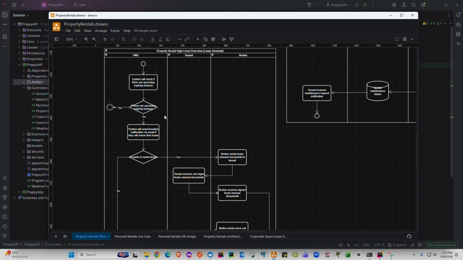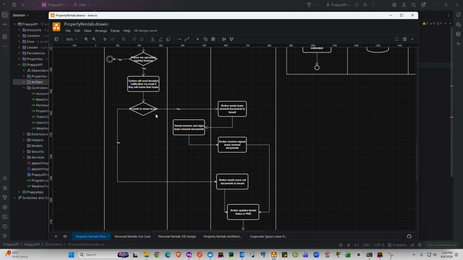But if yes, the system will send the tenants a notification via text or email asking if they will renew their lease. If the tenant does not want to renew their lease, the broker will send out a move out document to the tenant, and then the broker updates the tenant status in the PMS.